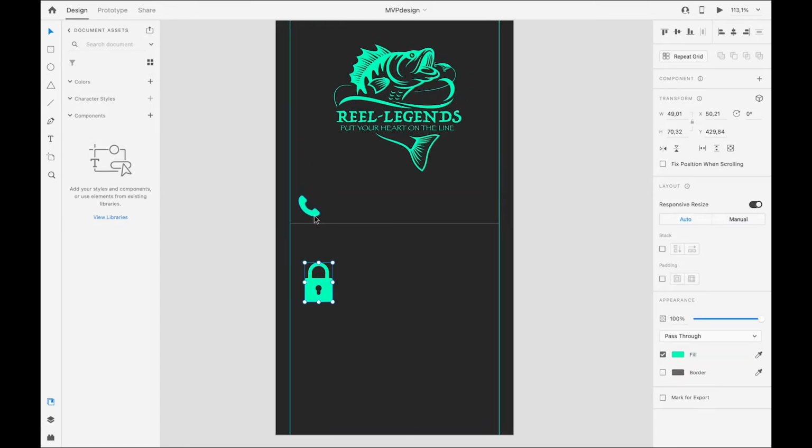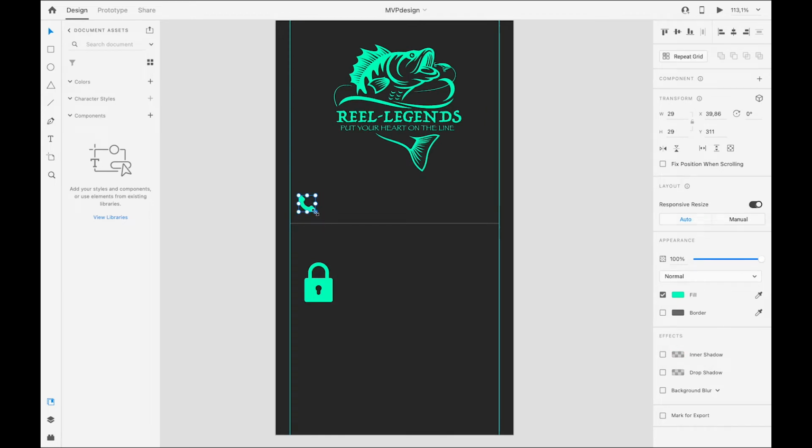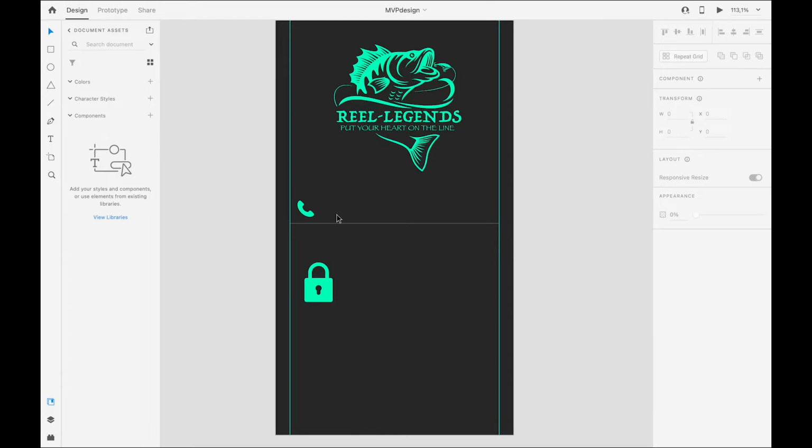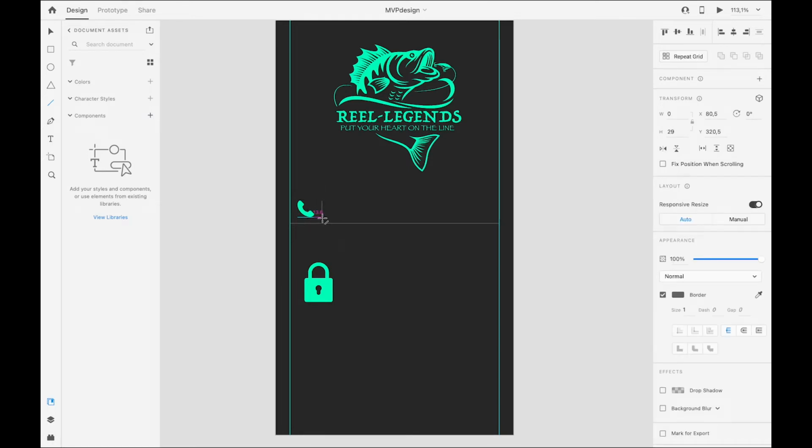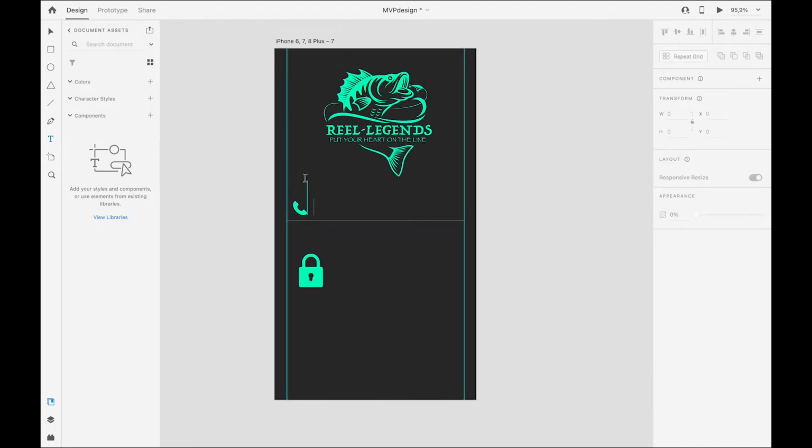Okay, so let's go ahead and critique this. So I think this should go a little bit smaller. We'll place that, go down, move that. And I like to create a separator line, so I can click the line tool or press L, and I can go ahead and draw a line like that. Perfect. Okay, cool. So now that I've got those two, what I want to do next is click the text tool so I can add some text.